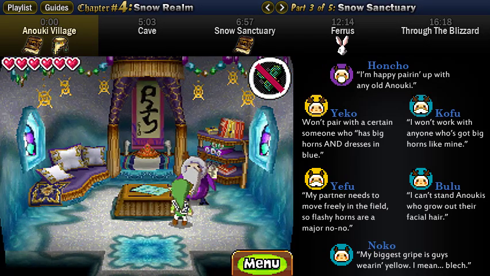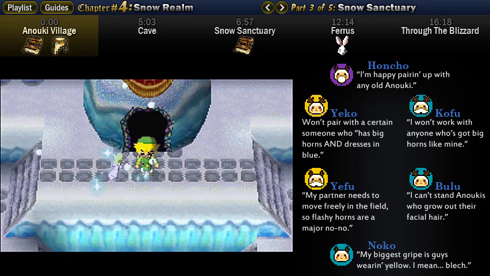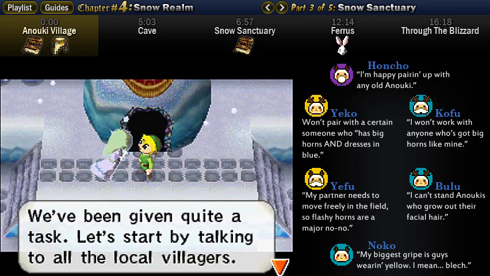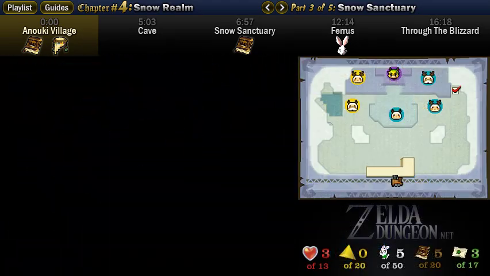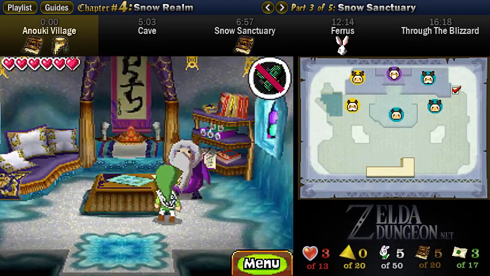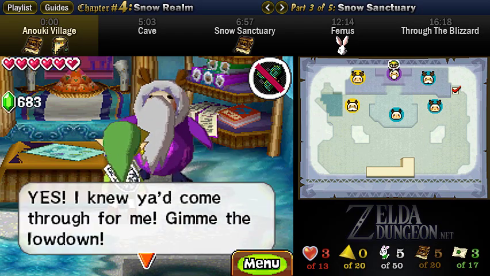Now I have a summarized version shown on the right of what they all say. You can write them down if you like to try and figure out this puzzle on your own and pause the video real quick. Using the process of elimination, you'll quickly discover there's only one possible pairing that will satisfy all of the furry dudes. Once you have the answer, you need to head back into this building and speak with Honcho to unlock the cave to the west.